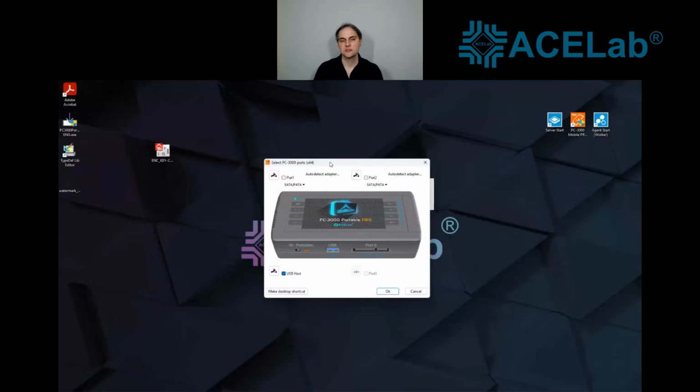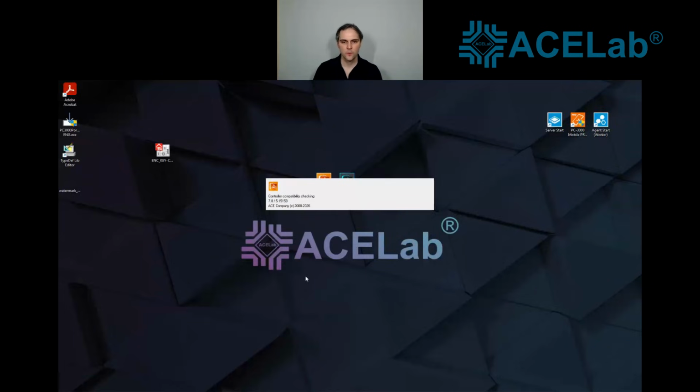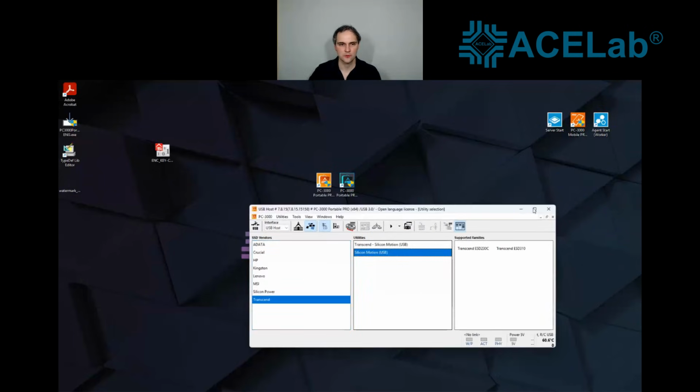And another interesting thing which appears in the new version of the PC-3000 software update is the new native USB controllers supported in PC-3000 Portable Pro and Portable 3, of course. Using the USB host port, we can reach the internal controller of the connected drive natively without any bridges, without any additional connectors or adapters, and it's pretty interesting. So let's see what we have in our new list of native USB controllers.